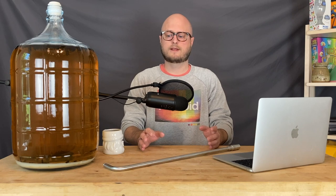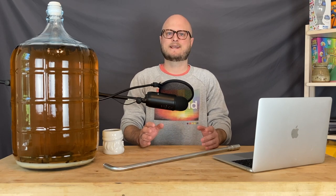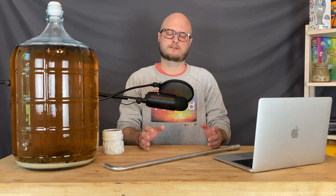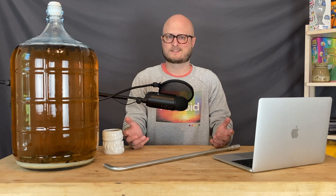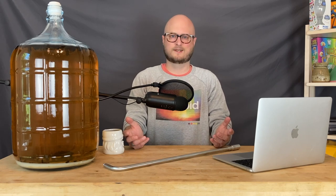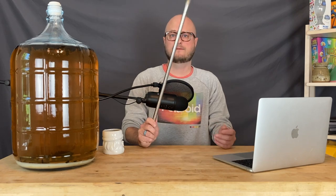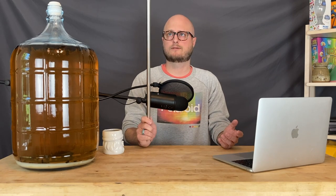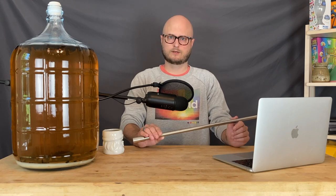And I will say that once I got it started and did time trials on it, it racks almost twice as fast as a traditional racking system, which with 5 to 6 gallons, you're talking like 6 to 7 minutes versus 3 to 4 minutes. And theoretically, this thing should never break. So I decided to put this thing to the test in a real world trial.